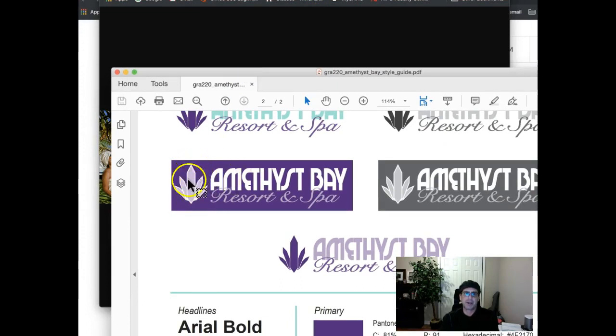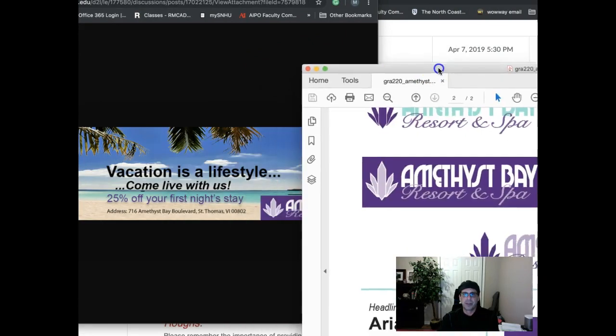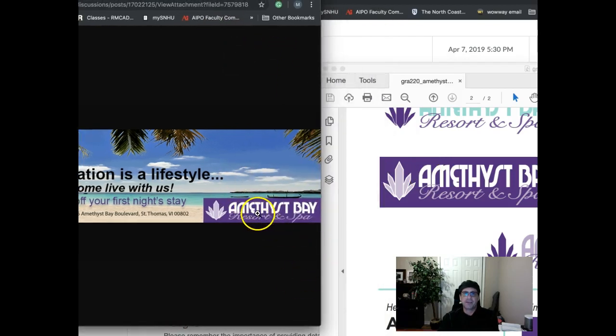But what I want you to do is notice the size, the shape of this element right here. And you'll see immediately when we compare it to the placement of the logo. See, that's long and narrow, where that's kind of short and fat. You can even see a difference in the shape of the A and the other letter forms. So that's definitely been distorted when it looks like it was reduced on its horizontal scale while not constraining the vertical proportions. Therefore, it became shorter and wider than it actually is. And we can clearly see that when we compare this shape to the actual shape of the required logo.